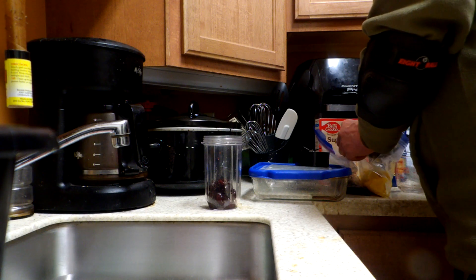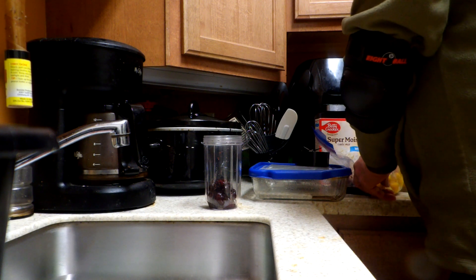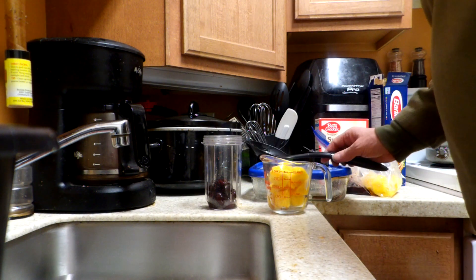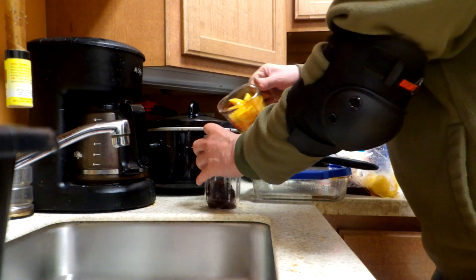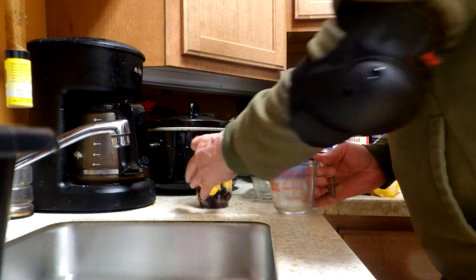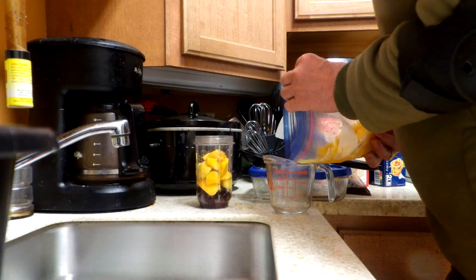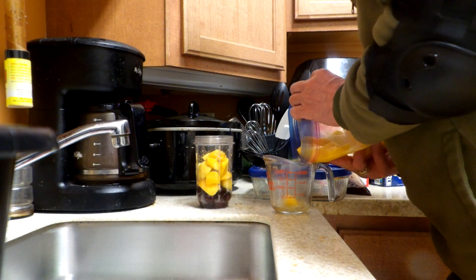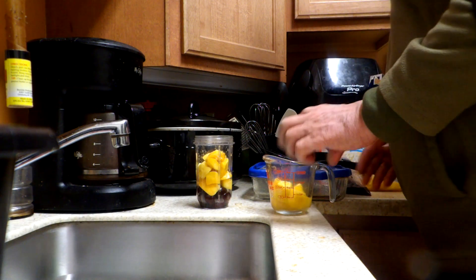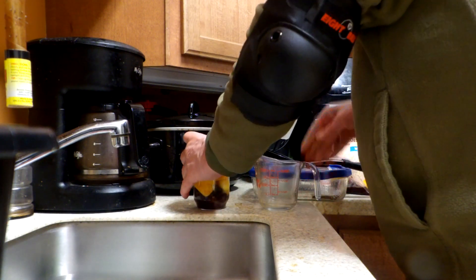I'll be making this probably sometime this weekend because I am not going back into work until later. These are my mango chunks — we'll see how those wrap up. I know that I will need more of that because it is going to settle; it's not going to be quite what we were looking at. We'll see how close we get. That may be close. We'll wrap those up.